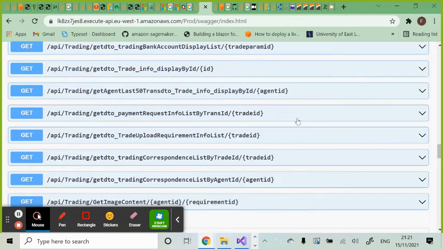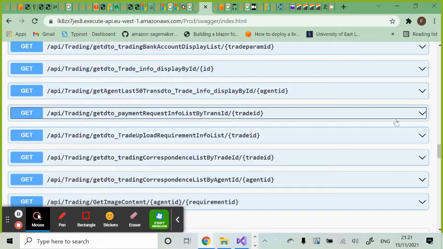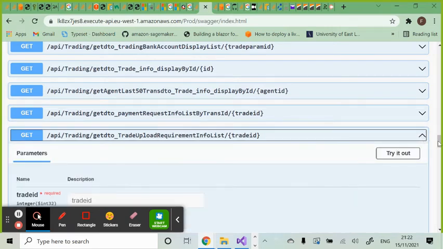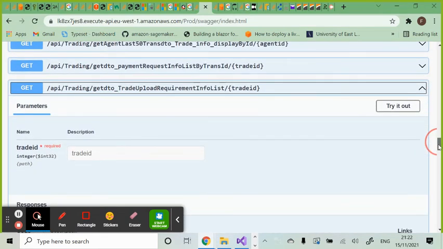Apart from creating the trade, we need to submit how we want our payment, which is what I just showed you now. Then we need to upload regulatory requirements. Now, there's intelligence in the back end. The intelligence is that it's the back end that will tell you what you are supposed to upload.